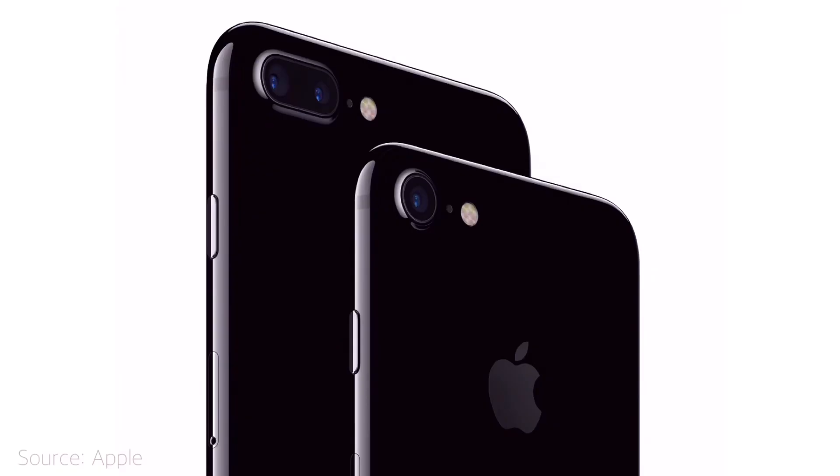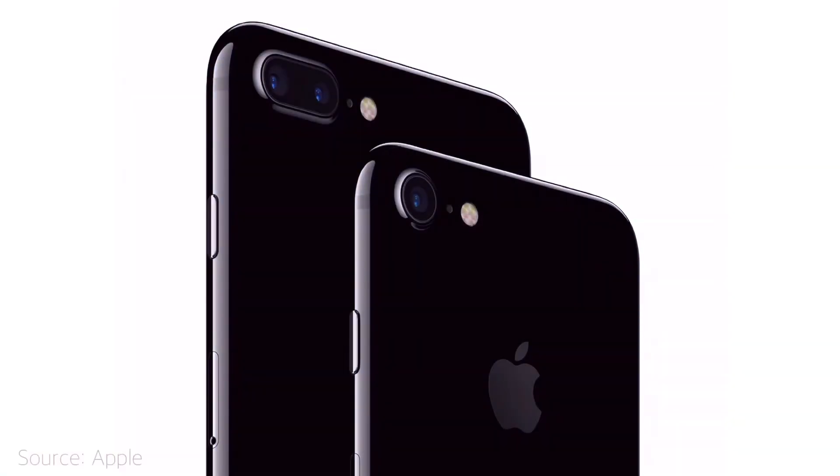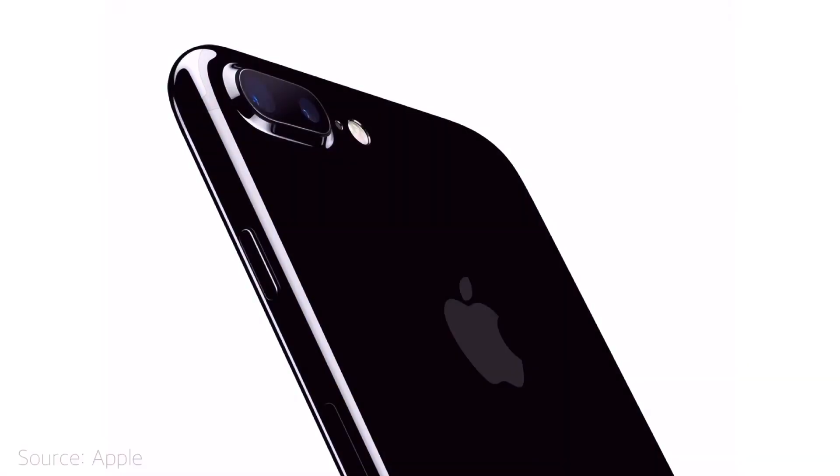The second iPhone you should avoid on the used market is the iPhone 7 and the iPhone 7 Plus. Just like the iPhone 6, the iPhone 7 is no longer supported and it will be difficult to find one with good battery health. The iPhone 7 is a better option than the iPhone 6, but it's not a good option overall. You can perhaps look at the iPhone 7 Plus since it had a bigger battery and should have better battery health — if you're on a tight budget, you can consider the iPhone 7 Plus. But overall, you should avoid the iPhone 6, iPhone 7, and iPhone 7 Plus.